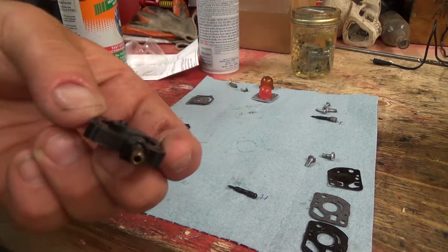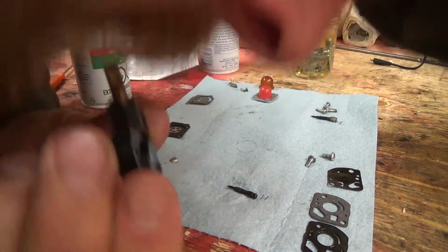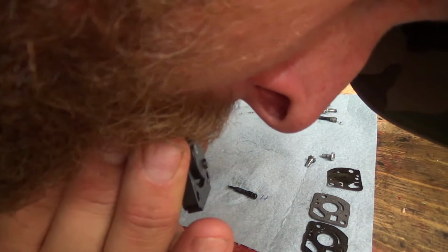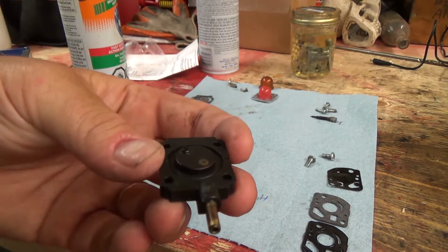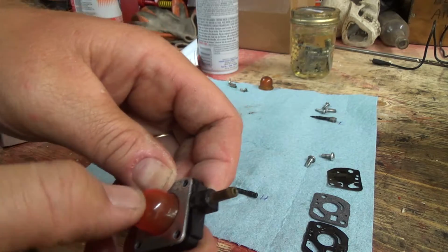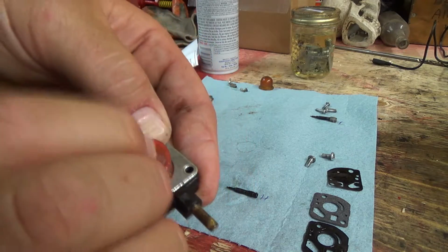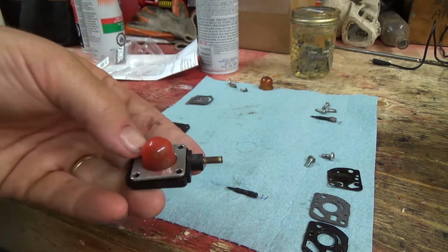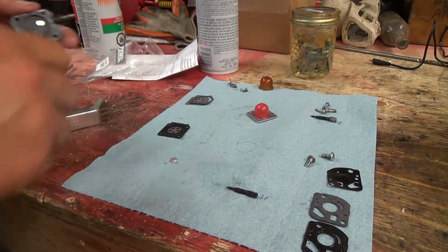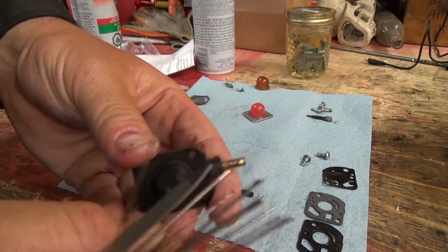Okay, I think I got it working. Listen, I got a new toy here. Ready? I think it's working. Let's try that again. Needs a little more work, I think, but we got her. Okay, I think I got her working. I'm gonna try to hold this and pump it. I don't know if I can. Yeah, I think that's working better. It still needs a little bit of work, I think, but tiny passages, like I say. So I've been going at it with my little guy here. Get all these little holes.